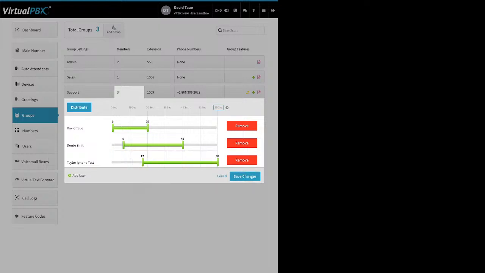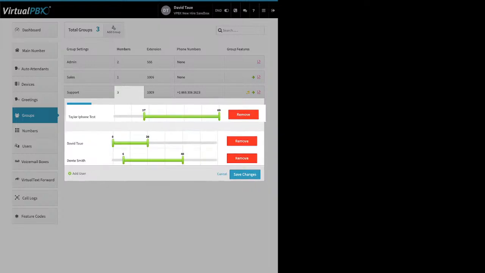Right? If it's becoming a problem, or you don't like that kind of setup, you'd want to talk to the services team about upgrading to the call center. Groups aren't an included feature, right? There's no additional cost for them. The call center is, so something to be aware of there.